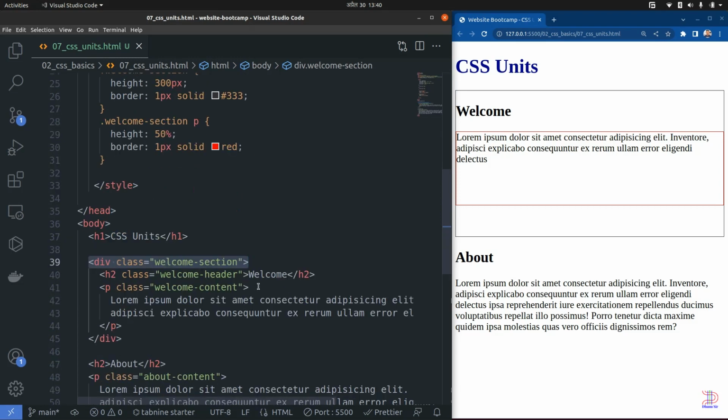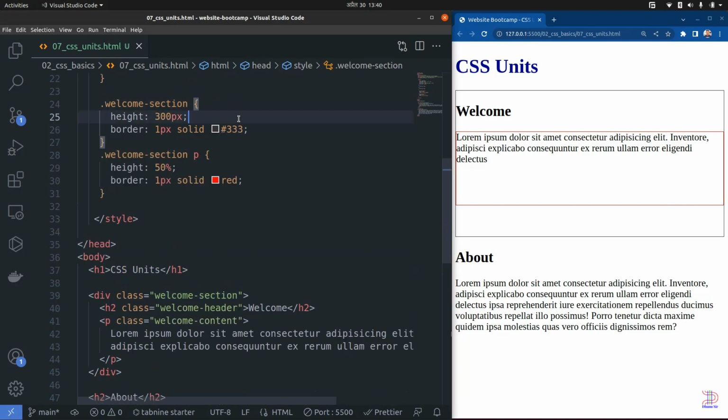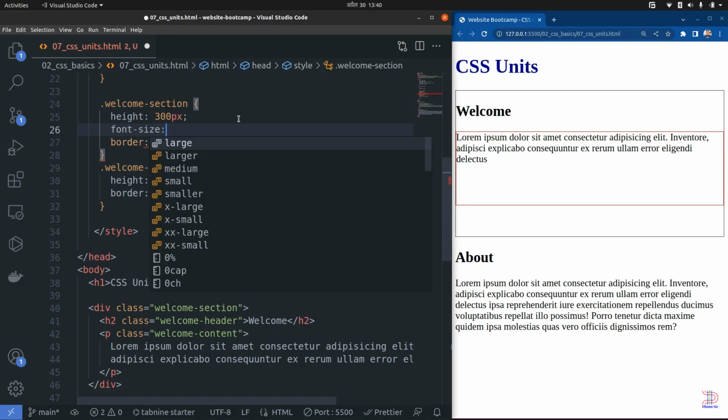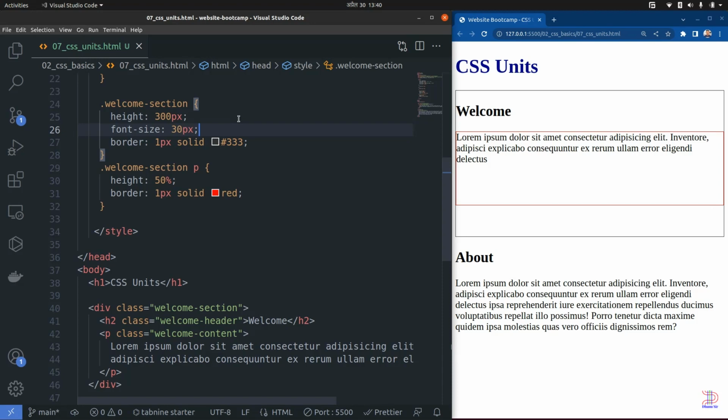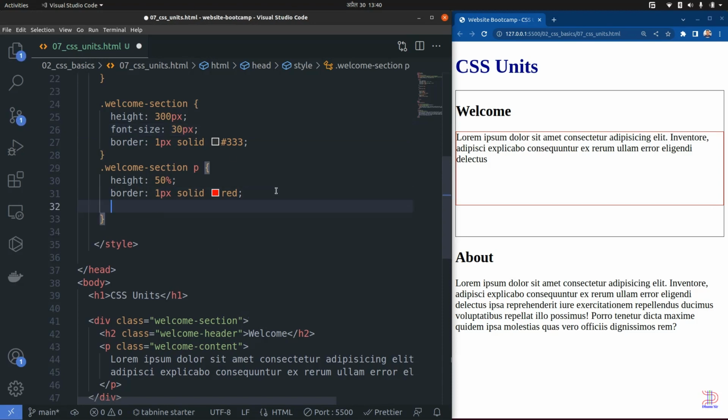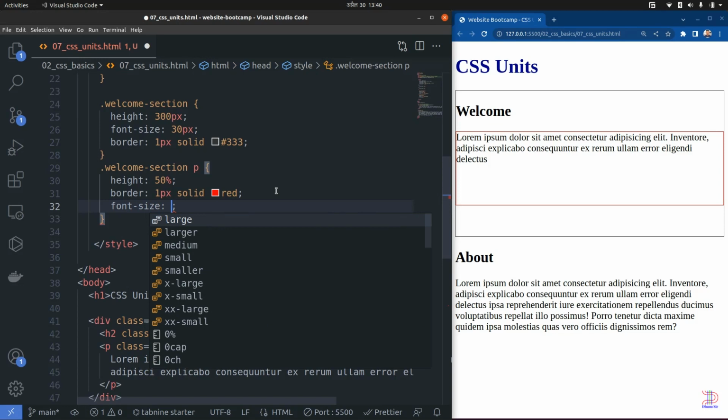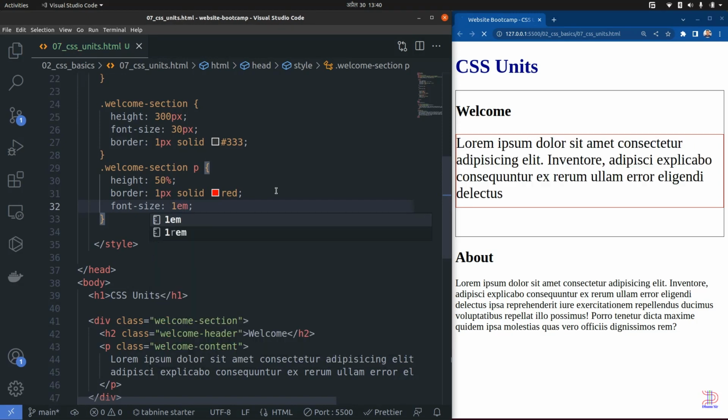Similarly, for example, if we specify the welcome section font size as 30 pixel, and now if we specify the font size of our paragraph as 1 em, which is relative to the size of the parent font size, then you can see our font has updated to the parent font size, which is 30 pixel.